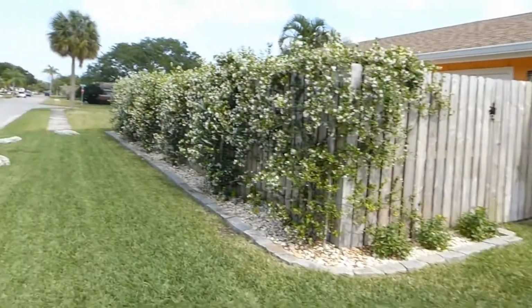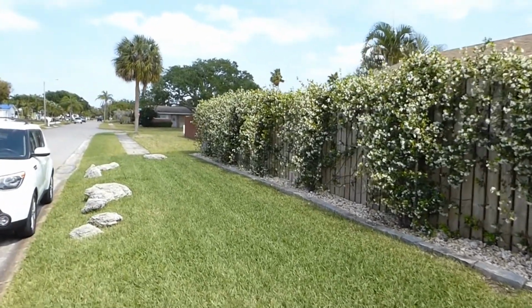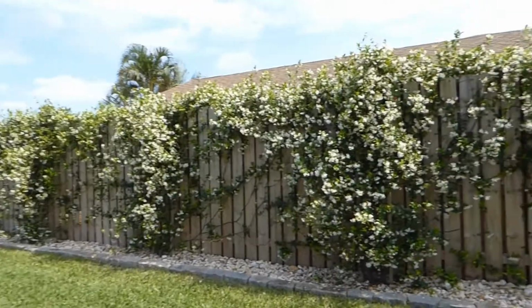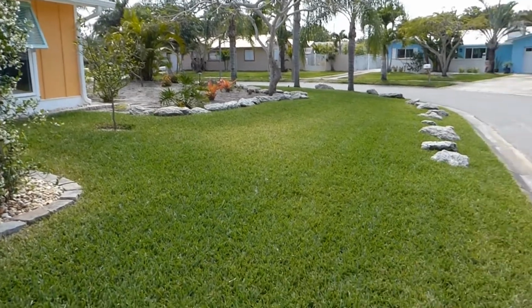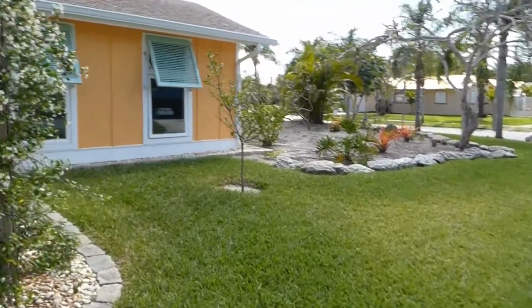Remember the old gray fence that was further back in the side yard? We pushed the fence out 14 feet from the house and brought it up more than halfway up the side of the house to give us a private courtyard area just outside of our dining room. We had jasmine planted on both sides of the new fence, and now we have a gorgeously lush wall of fragrant blooms that fill our house with its heady scent. Who needs candles?